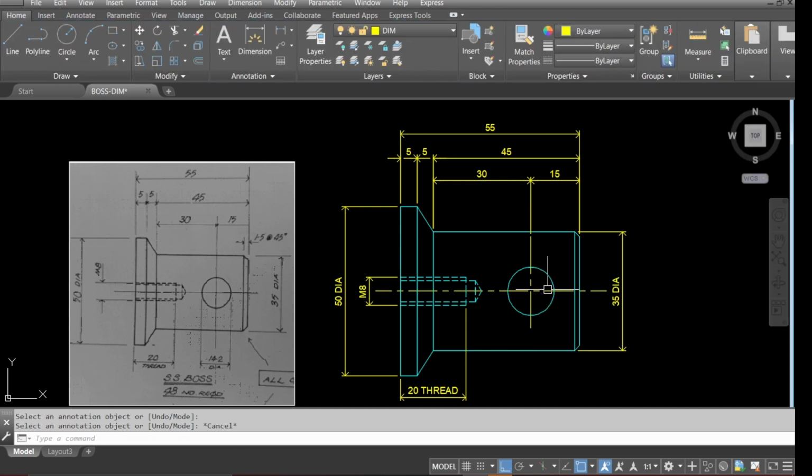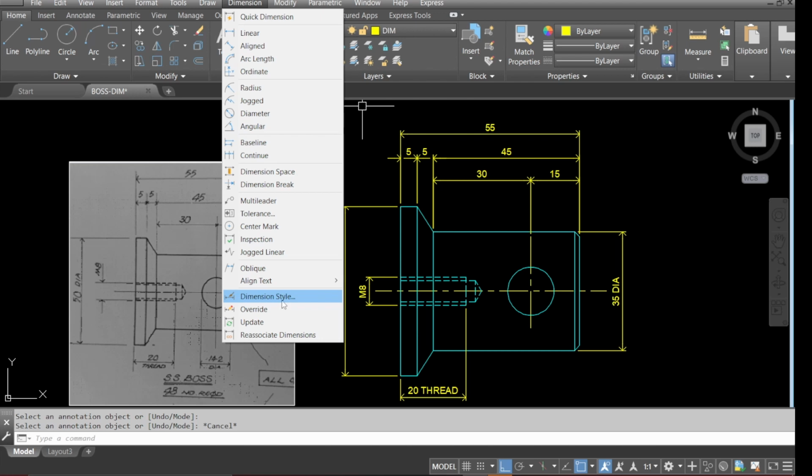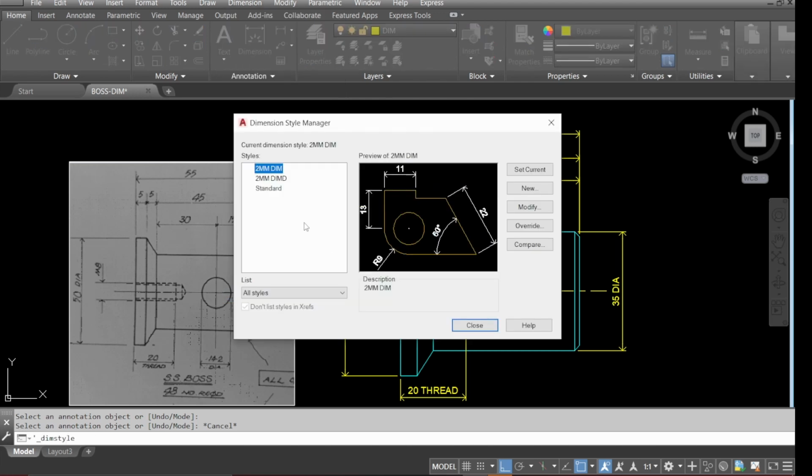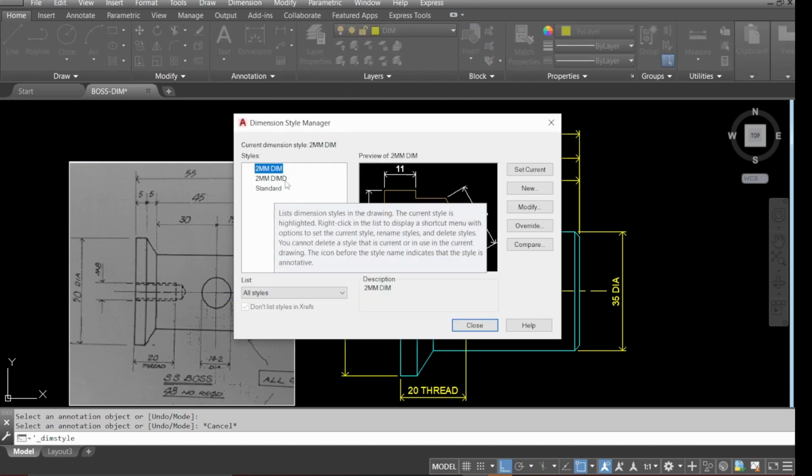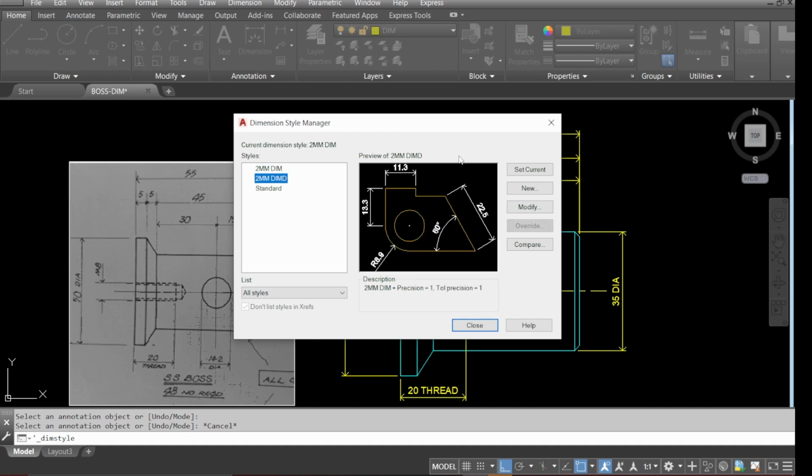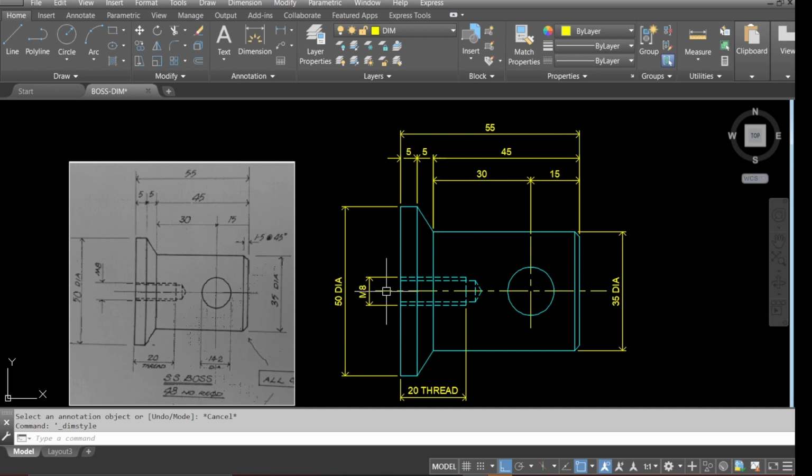Now we need to change the dimension style, so we go to dimension, go to dimension style. We need to select the 2mm dim D, so select that, set that as current and close. And now go to linear again, enter. We'll select this circle now, and we want to line up this with the 20mm.